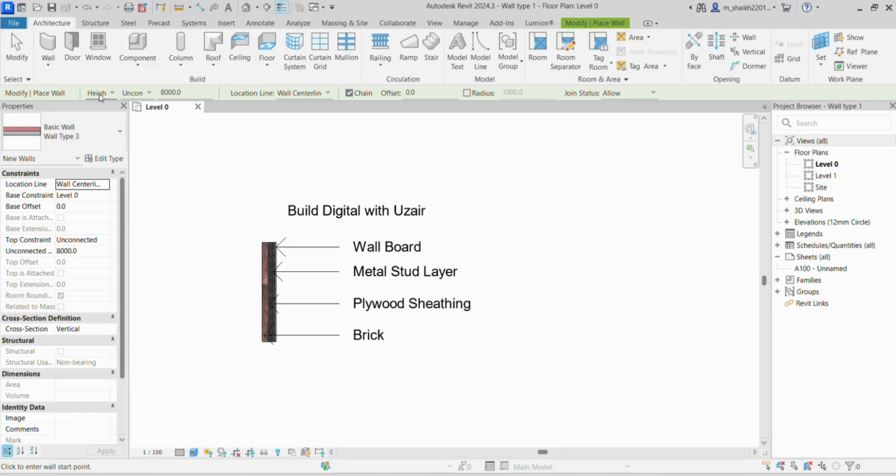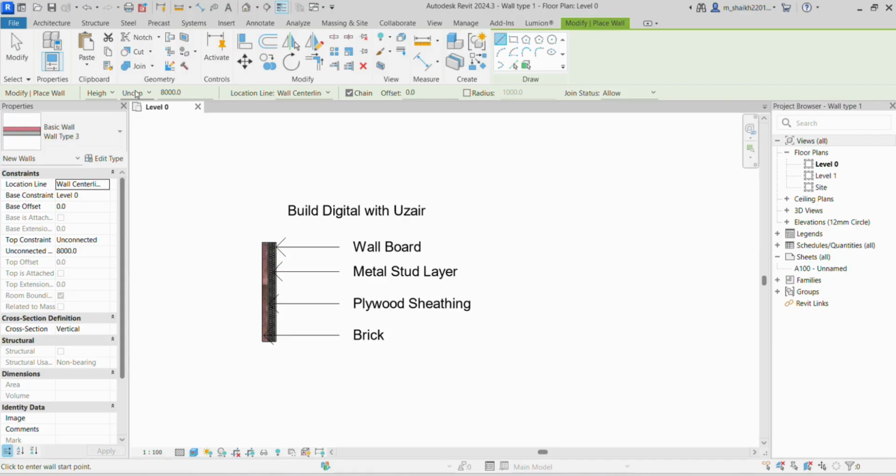You can choose from any level, from level 0, level 1. It will show height. Now it is unconnected. If you are making floors, you can make level 1, level 2, level 3, anything. And you can choose the height of the level, and whether you want the wall center line, or the finish face exterior or interior.